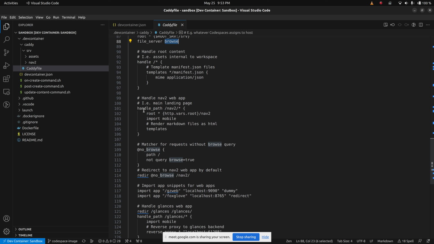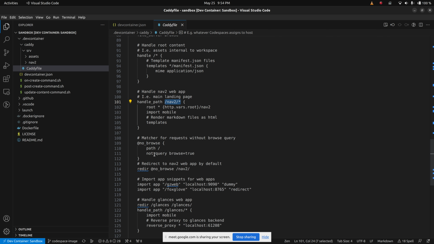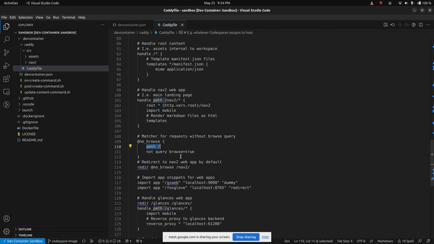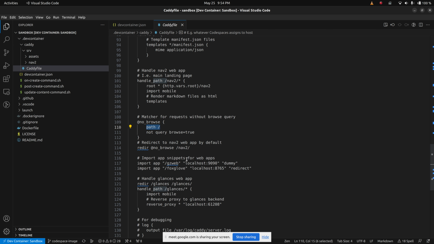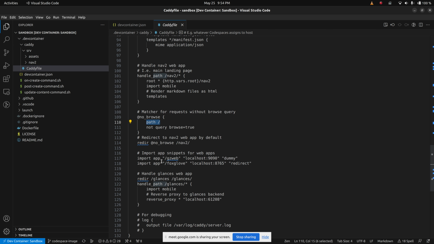We have our handle path for nav2, so that takes anything going to this path into the star, strips the nav2, and we open up the nav2 folder. We set some mobile imports for a snippet, some templates. We have a root redirect, so if you try and open up port 8080 by default, it'll redirect to nav2, which is convenient.